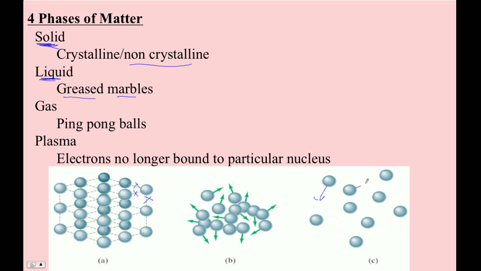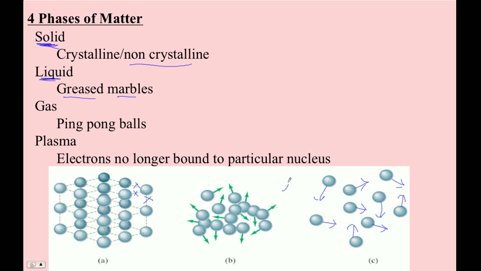Remember, these guys are flying at super high speeds, hundreds of meters per second, right? You saw that little kinetic model here. This is all very random motion like that, right? If liquid water has a density of about 1,000 kilograms per cubic meter, gaseous water probably is somewhere around 1 kilogram per cubic meter, right? So it's a huge change of density.